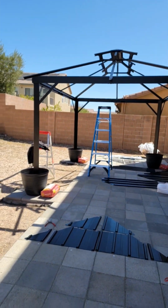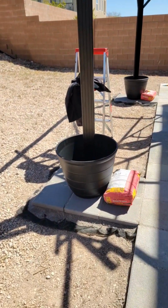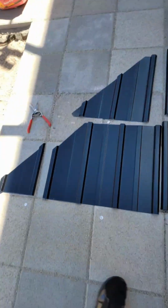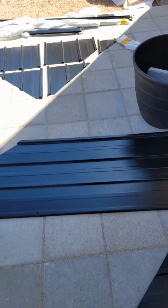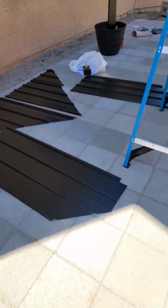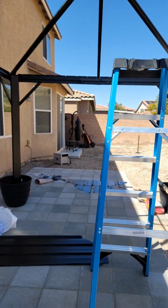Okay, so this is what the gazebo looks like so far. I have put the planter pots in here because I'm going to be putting concrete in there. So I have laid out the panels, most of them. That's going to go up. And this is like the last stage. So I'm pretty much getting excited. I mean, I have to put up the curtains, but as far as the gazebo, yeah, this is it.